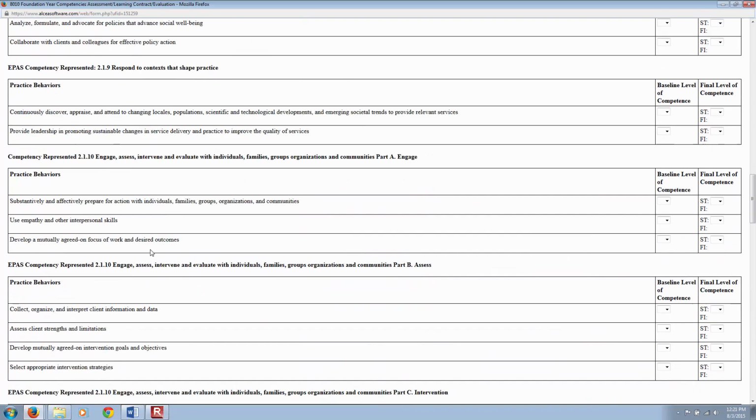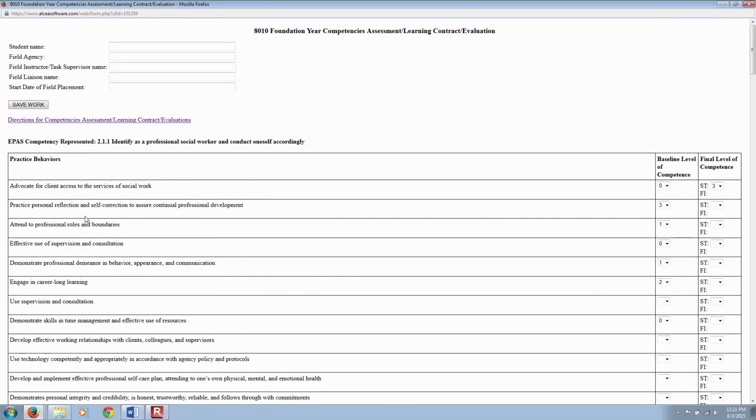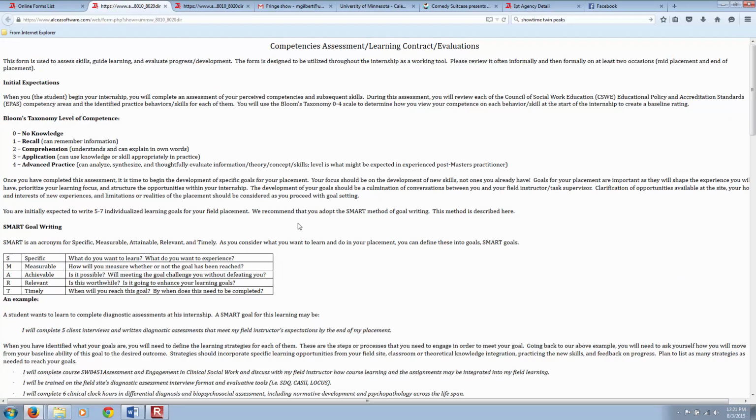But what makes a good goal? Let's go back and consult once again with the instructions. We've given you some guidelines about how to write good goals. What makes a good goal? A good goal is specific, it is measurable, it is achievable, it is relevant, it is timely.